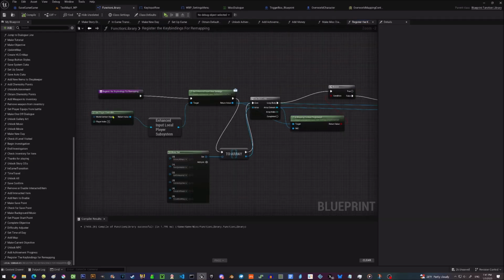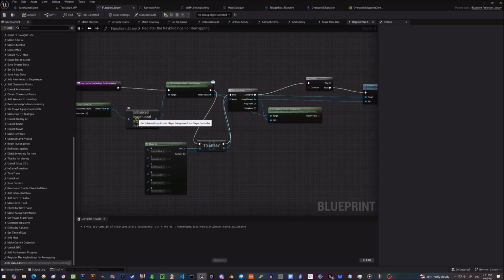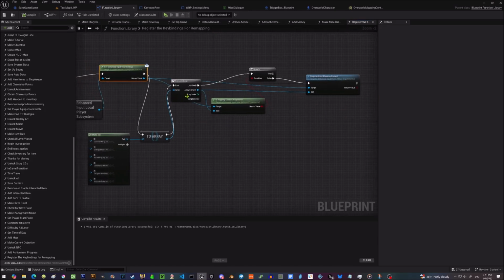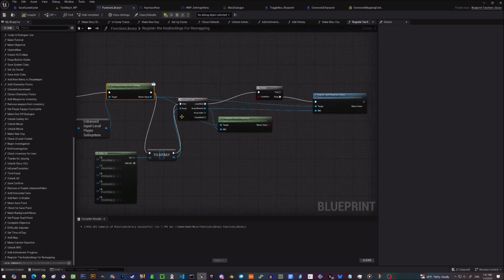You're going to get your player controller, enhanced input local player subsystem, enhanced user input settings, and then you want to initialize all the contexts that you're going to use in your game. Every single one. Not just the ones you're using right now. For example, I'm using these two sets of inputs. However, I have like 5 or 6, so I have them all right here. And if you have one, you don't need to have a for loop, but I have multiple ones, so for loop, right?